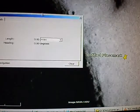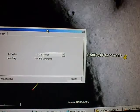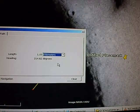This dragon, and I'm going to get the measuring stick out. These dragons are normally a couple of kilometres. So from here, from head to tail, 0.72 miles. Kilometres, 1.5 kilometres long. This one is a baby. So if you look at the way it's curved, I'd say we're most probably looking at a creature that's at least 1.8 minimum in length.